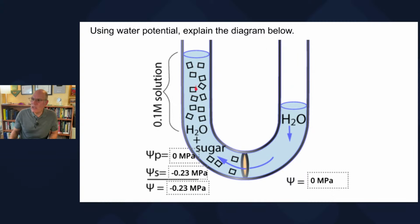When we add sugar to this side of the U-tube, then what happens is this. The pressure potential is 0. There's no pressing on either side of this U-tube. But adding the solute lowered the water potential. It made it negative 0.23 megapascals. That's the measurement for pressure. That's something that really comes out of physics. And all you need to know is that megapascals is a measurement of pressure.